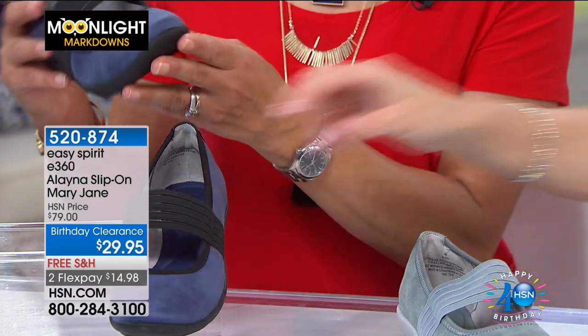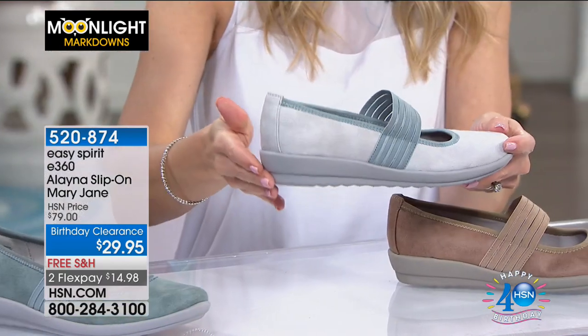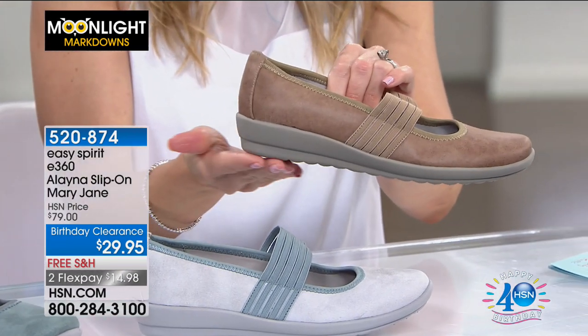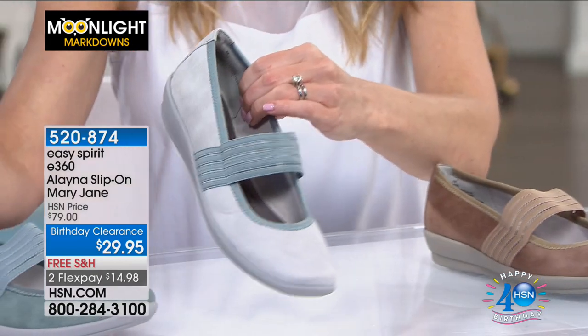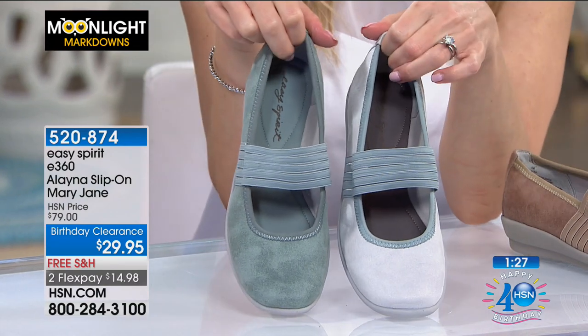And then let me show you in the gray. Yeah, it's also a gray heel. So there you have that little mini heel. And then in your taupe, it's almost like a darker taupe. It's a matching back. So it's coordinated back. But here are your two lighter tones. And I want to show you the light gray to the mint if you're trying to decide between those two as well. But what do you love about these so much, Allison?